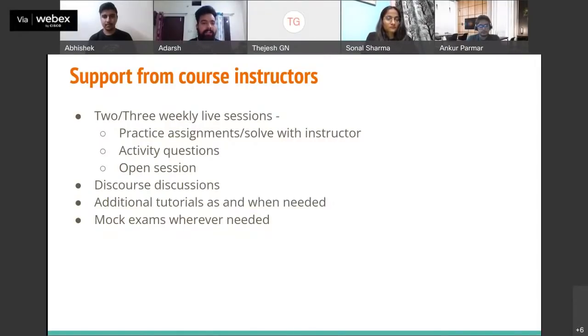One of the sessions would be related to the practical part, that is the solve with instructor session. Here we'll give a small assignment where you have to read the instructions given on the page itself, and then try to create an application or whatever is asked within the given 2 hours. That is not something you will have to do on your own. That will be done by us, and you can simply follow and ask if there is anything you are not able to follow.